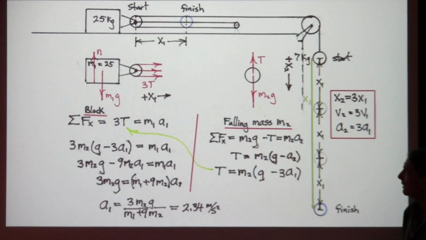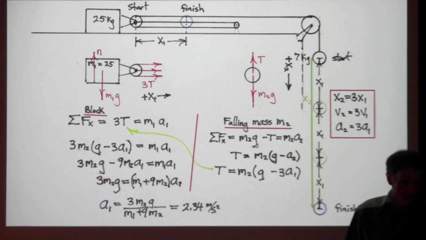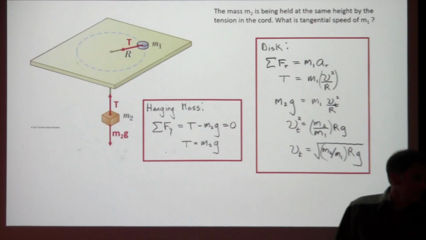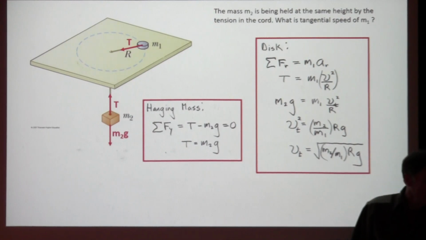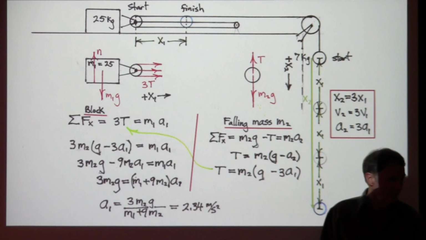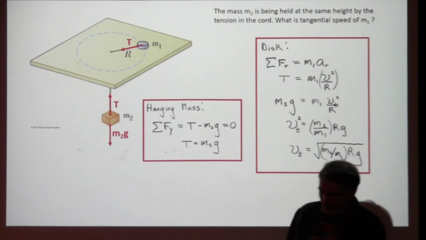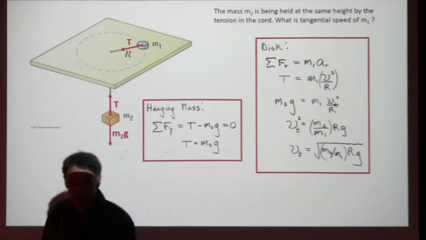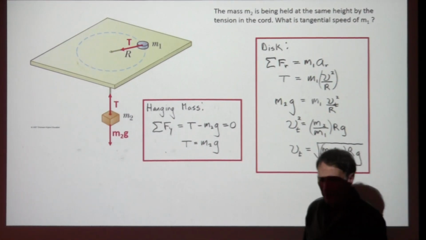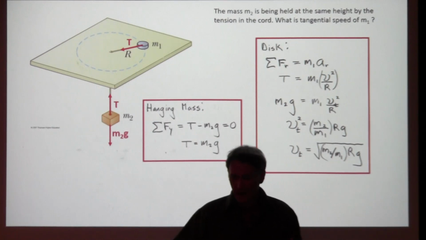Okay, so hang on to some of those ideas. I'm going to come back to some other examples similar to this, but I was going to do some stuff with circular motion. This is a good breaking point. Let's have something a little simpler, and then we can take a break. Okay, how about circular motion? I'm kind of breaking this up.